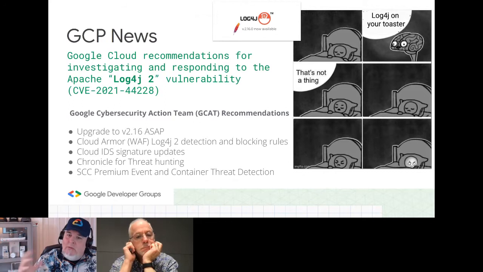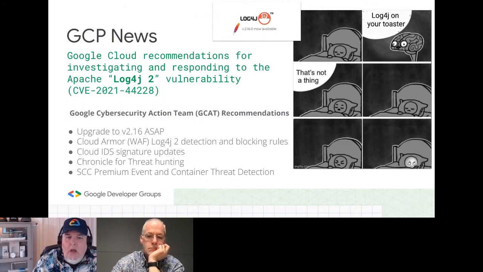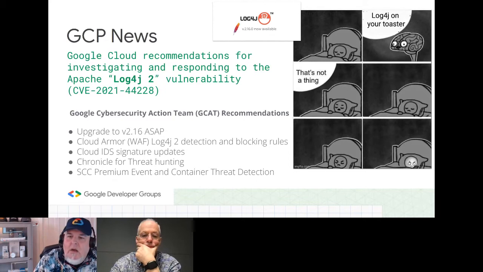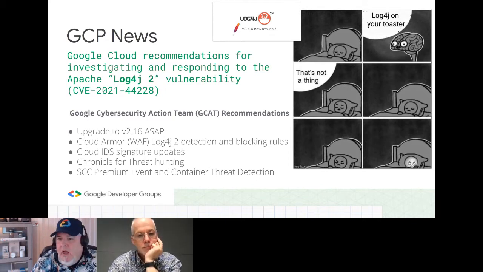If we go with the bigger guns, you have Chronicle, which is basically threat hunting. That's something that can give you, if you want to do forensics, the perfect tool to do that. And if you're leveraging something like Security Command Center Premium, you have Event and Container Threat Detection, so you can leverage that also to see what's going on for our friend Log4j.